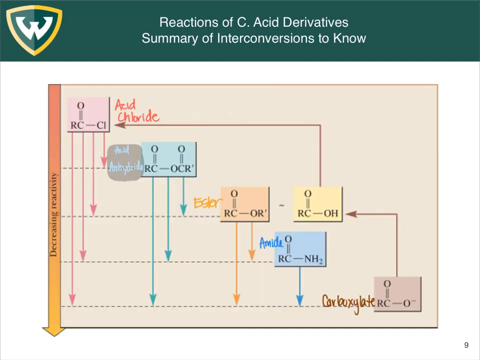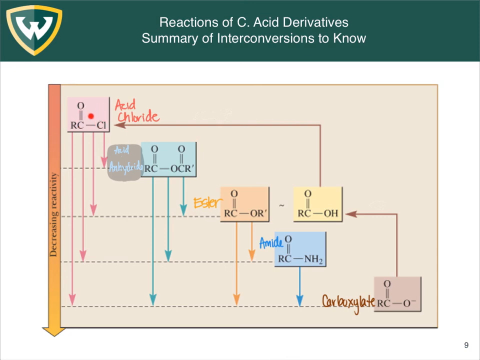On this last slide, we just have a chart that the book provides for the interconversion of carboxylic acid derivatives. And so if charts help you think about things, then this can be a handy tool for you going forward. So the way that you can use this is to basically see if you can predict reagents that are going to allow you to follow each of the arrows that are shown.